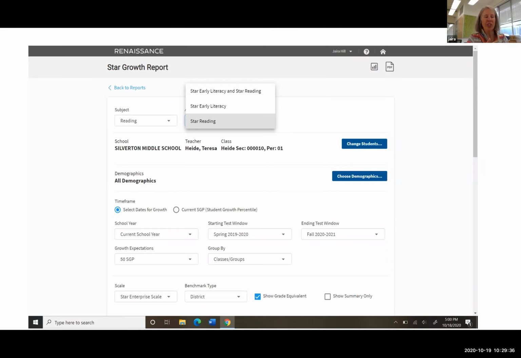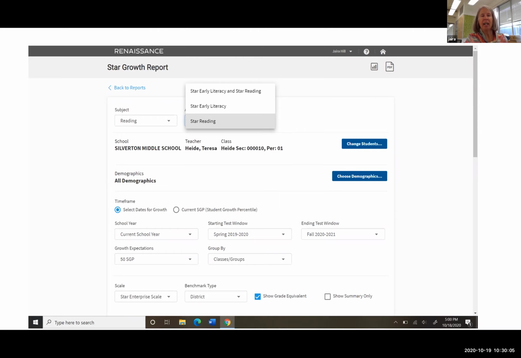When a student starts with early literacy and then graduates into STAR reading, there has never been a way to mesh the early literacy reports with the STAR reading reports, and now there is. This is a huge deal for 1st and 2nd grade teachers because it's always been comparing apples to oranges, because they're really two different tests.